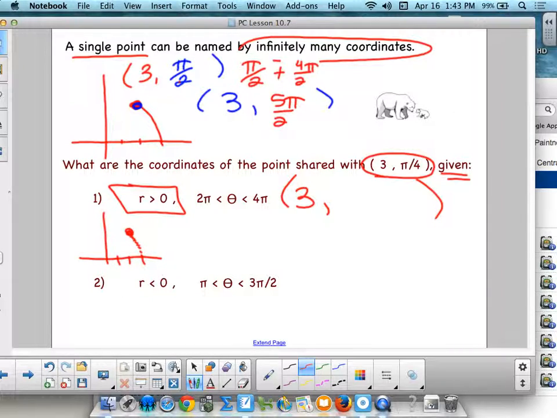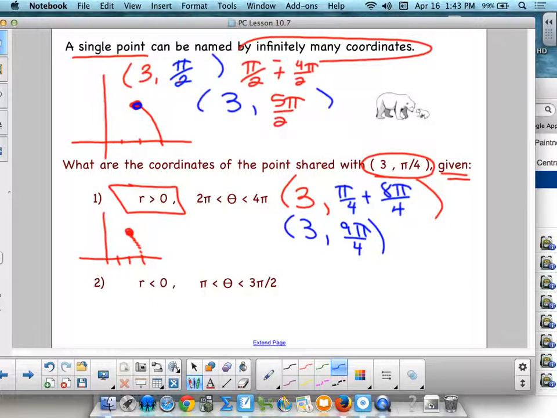So what's the next answer? Give me another version of that answer. 9 pi over 4. How'd you get it? Add 2 pi. So you added 2 pi. She took pi over 4, she adds 2 pi, which is that. Did she get it right? Sure she did. That's right. Good job, Olivia. Easy. At least I think it's easy.